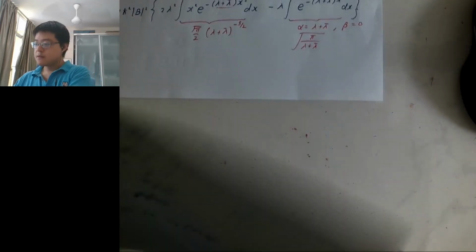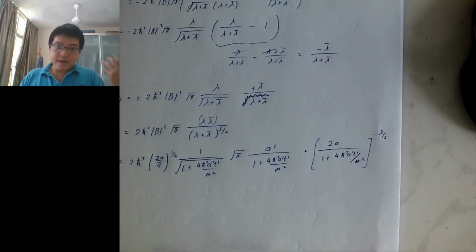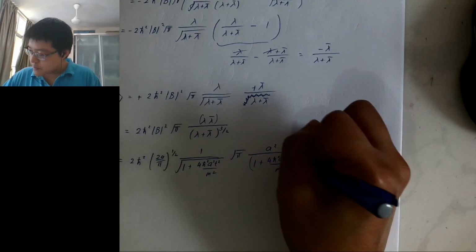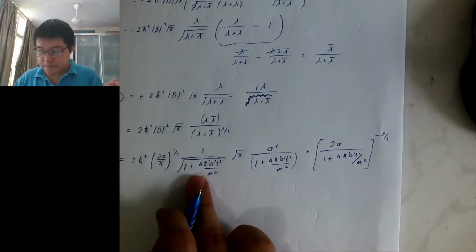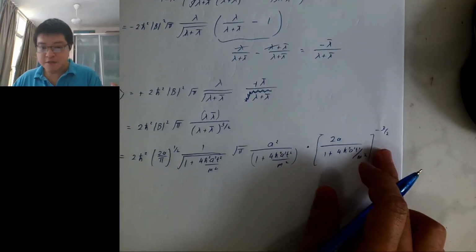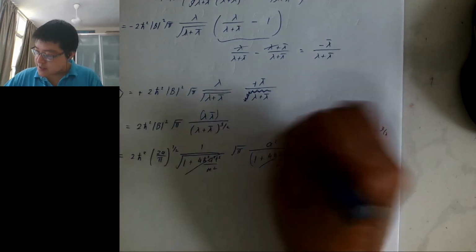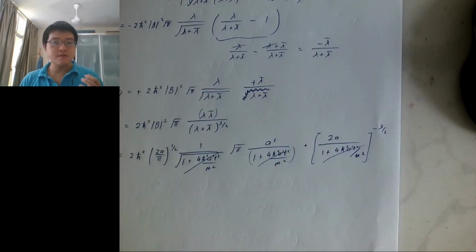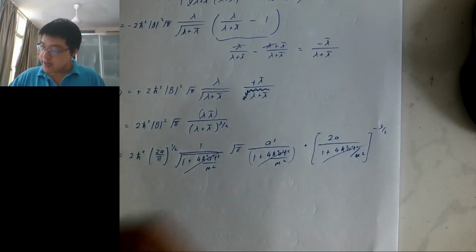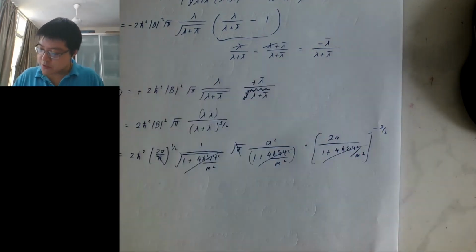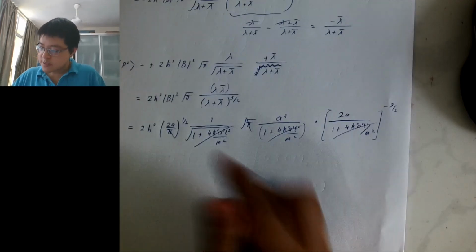Okay, so it's a bunch of ugly stuff, but look at it. This is to the power 1, this is to the power half, this is to the power minus 3 over 2. So actually, everyone here cancels each other, right? Pretty interesting, right? And then also square root cancels with square root. So let's see what we have left.